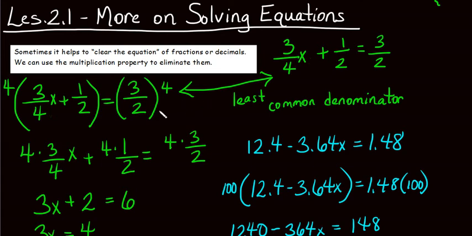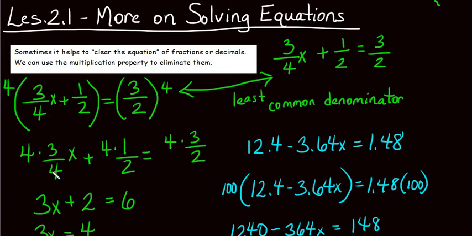The way we clear this of the fraction is I'm going to find the least common denominator of these two, which would be 4. 2 and 4, the least common denominator is 4. I want to multiply both sides by 4 to get rid of this fraction. So I group them together to help you see this. I'm going to multiply this side by 4 and the other side by 4. I've got to do the same to both sides to make it fair and equal.